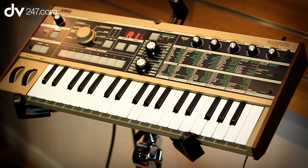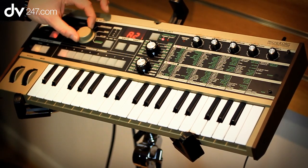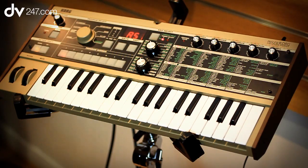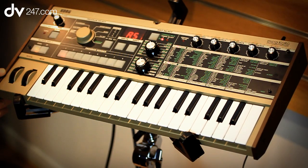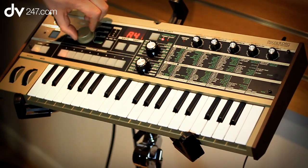So the way that we select our sounds is via the program select dial. They're all in different genres, so we just select through to find what we want in genres such as hip hop, vintage, retro, trance, techno house, etc. And then you've got your program numbers to select different variations within those categories. So it's very easy to find exactly what you need. Let's have a listen to a couple of sounds.